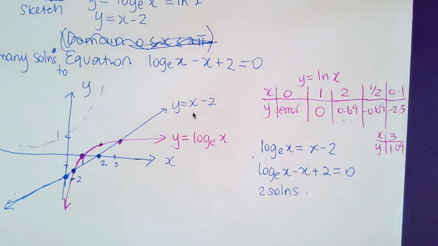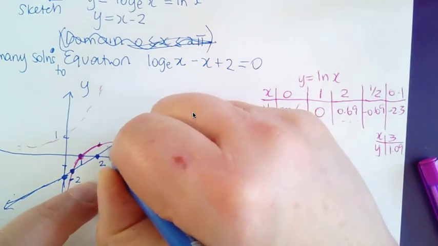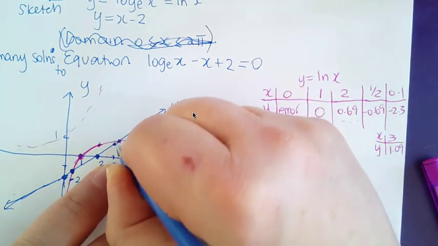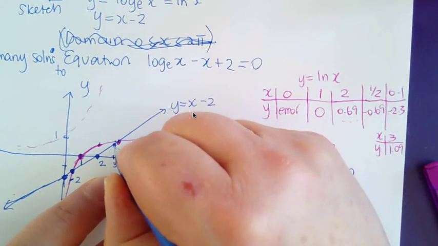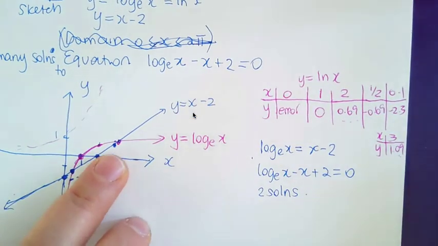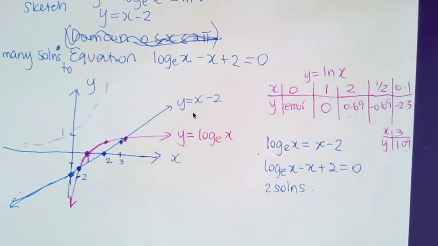So we want to zoom in. On the straight line, when x is 3, you get 1. But for the curve, when x is 3, you get 1.09, slightly above. Do you get that? So on the straight line I've got 1, but on the curve I've got 1.09, so it's slightly above. So do you think the next point of intersection is above 3 or less than 3?